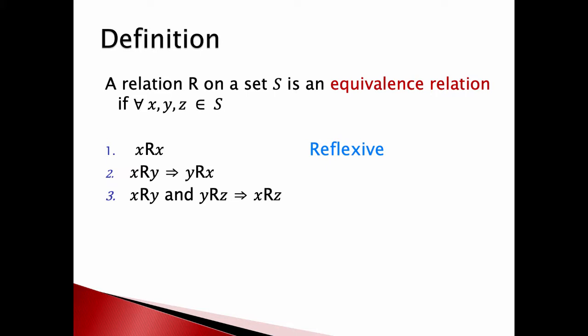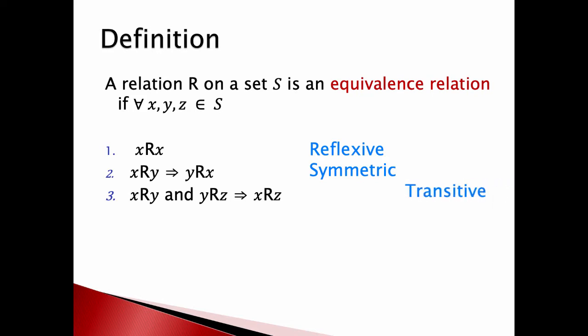First, r should be reflexive. That means that x should be related to itself. Now, if you think about equals again, that's exactly how things work, right? An element or a number is equal to itself. That's kind of the point. So reflexive is the first property. Symmetric is the second property. That says that if x is related to y, then y is related to x. So x r y implies that y r x also exists in this subset of S cross S. So again, that's a lot like equals, right? If one number is equal to another number, then it doesn't matter which one you write first, because they're equal.